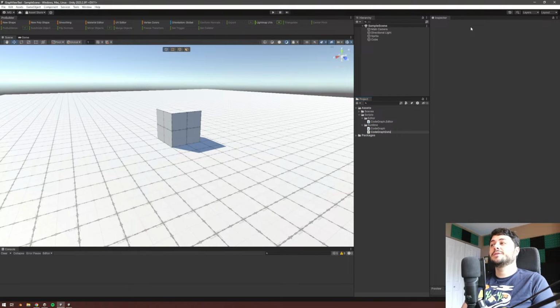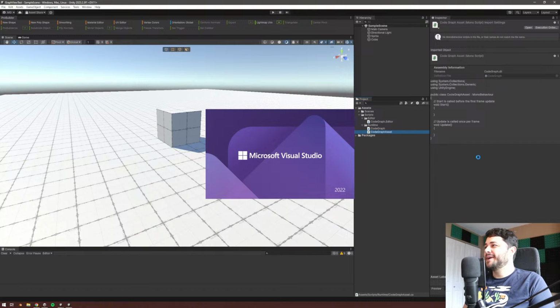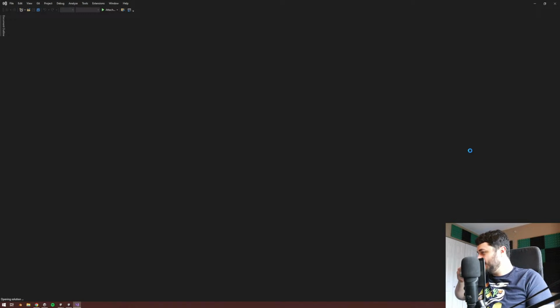I could just call it code. Maybe I'll just call it code graph graph. I mean, that's what it is. It's a code graph graph. Code graph asset. Yeah, all right, I like that. Okay, let's go with code graph asset. That is a better solution, less confusing.